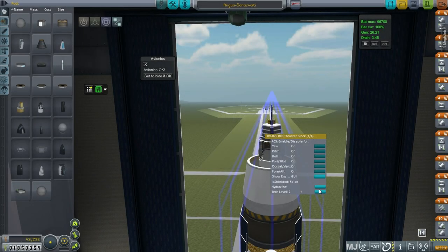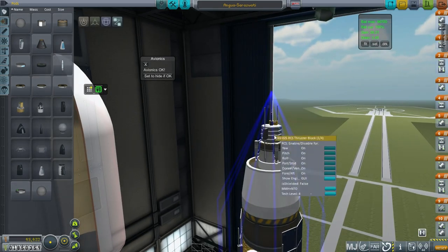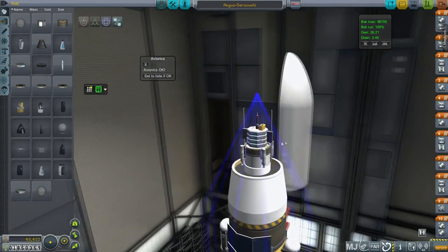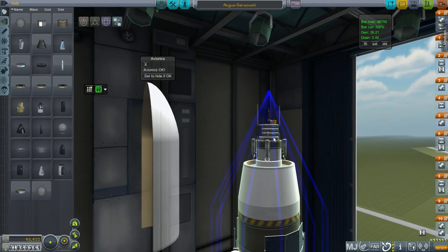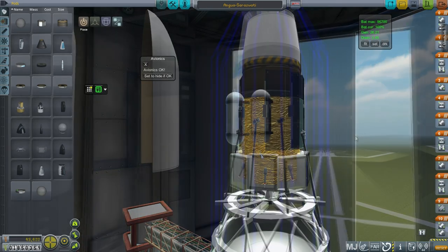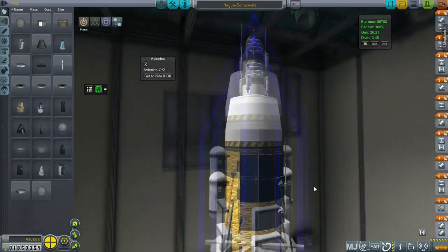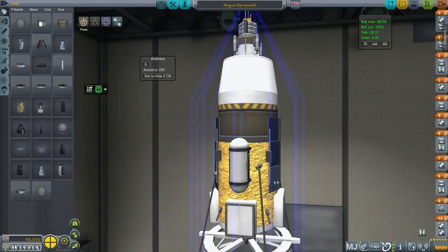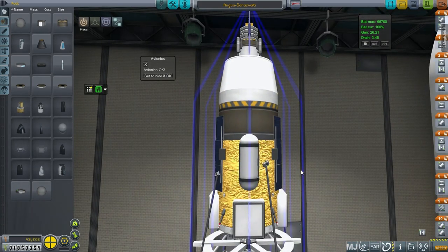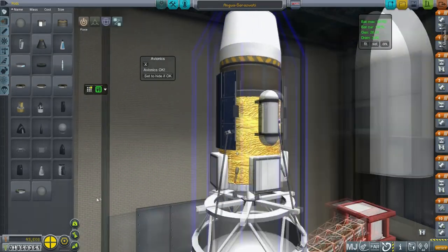These were configured to hydrazine. Let me just make sure that all of them were symmetrically adjusted now to MMH and N2O4. Another flaw that we had was we didn't have any on this stage here. We've got those and they're a little bit small, but that thing doesn't need to be turned very much anyway. More solar panels — probably a lot more solar panels — are needed.